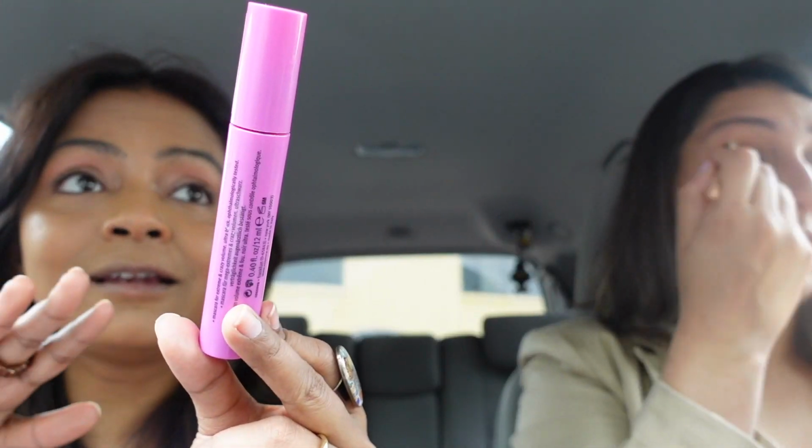Right. And then I'm taking my favorite mascara of all time. I have to again restock this. I keep buying this. This is the Essence. Essence is so good. There are so many different mascaras from Essence, but this particular one, I love, the Extreme Volume Mascara. Perfect for my lashes. Like mascara, you don't need to spend a lot of money on. Exactly. People have all the high-end mascara, guys. It's all the same. It's all about the brush. So that looks like a nice brush. Yeah. I'm going in again.